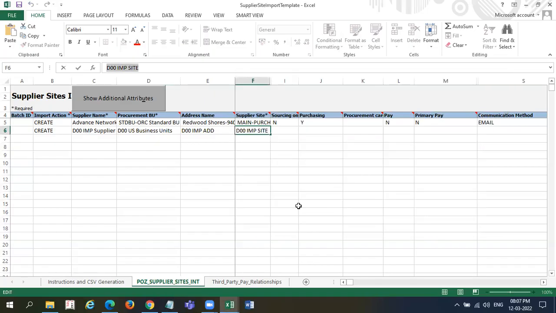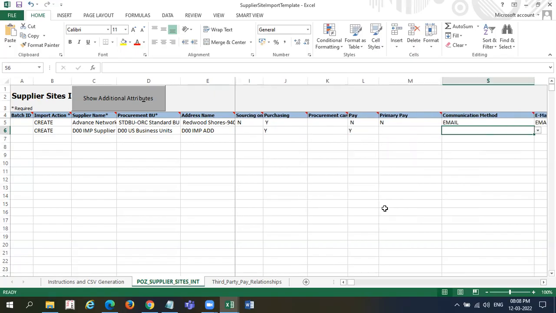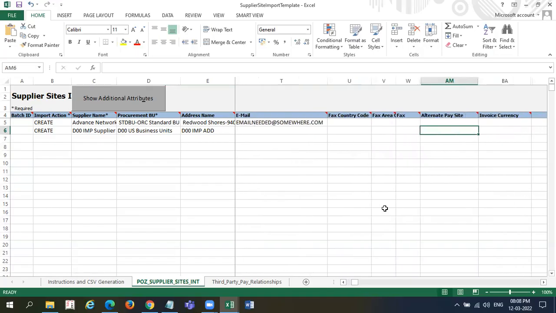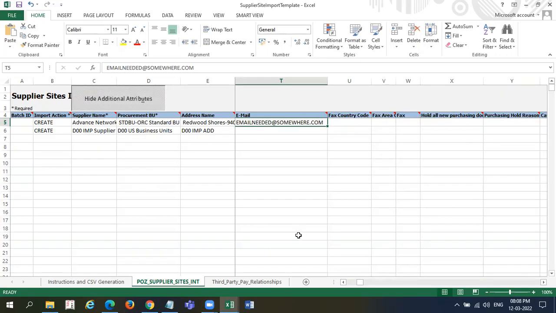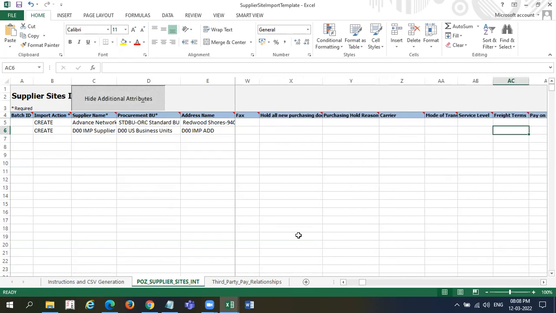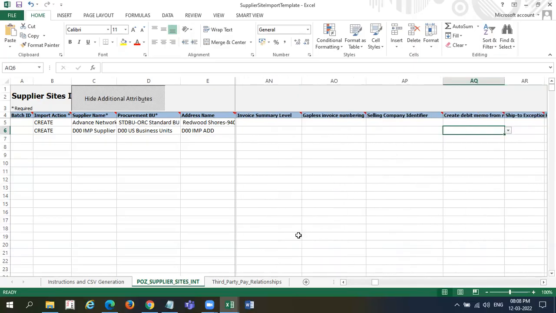That's very important. Sourcing, I don't want. Purchasing, I want. Procurement, I don't. If you want, I can select. Otherwise, P cards. And then pay, I want, yes. Remaining, I don't want any email and other. If you are looking for other currency, it will take it from your invoice option. Otherwise, specifically which currency and all, show additional attributes. If you tab, many fields are there: pay on receipt, free on board, country of region, alternative pay site, and many other information from the supplier window will come.